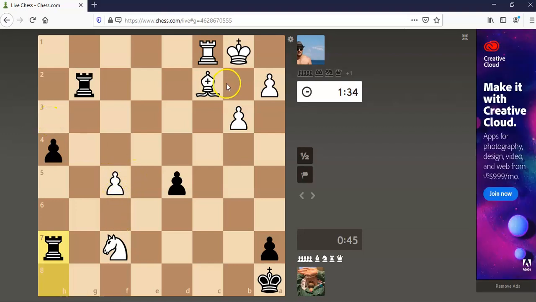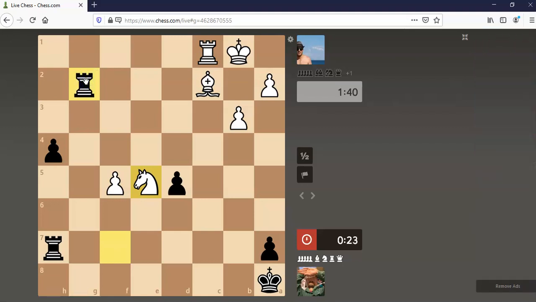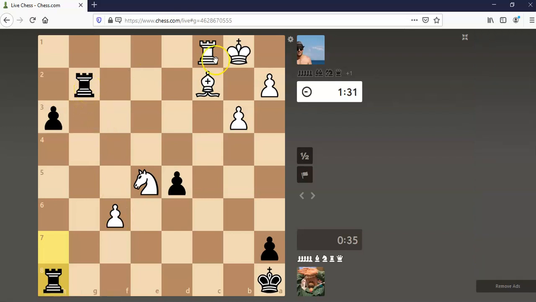He's probably going to create this discovered attack on me. So the discovered attack is coming, I would assume. We're going to go here. He really wants to play rook c1 or rook f1. I probably should have prevented that sooner.